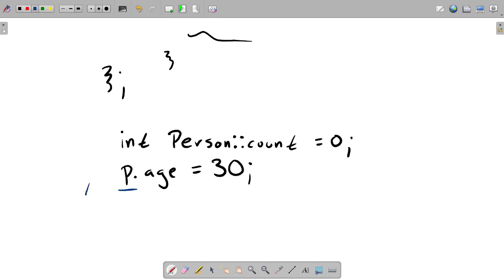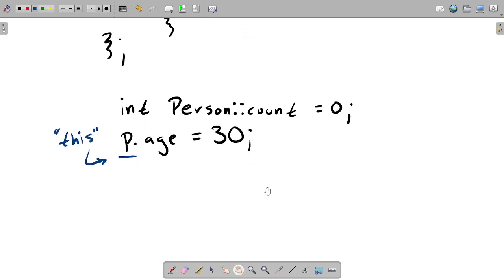when we have something that is non-static, it needs to be tied to an instance, so it's the age of a specific person. Right? So if you know that it's belonging to one specific object and it's non-static, then you need to use a dot or an arrow operator. If it's static, you can technically use a dot operator, but you shouldn't. Instead, put the class name colon colon.